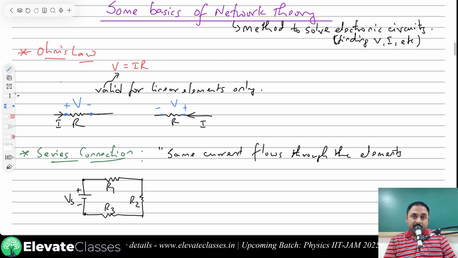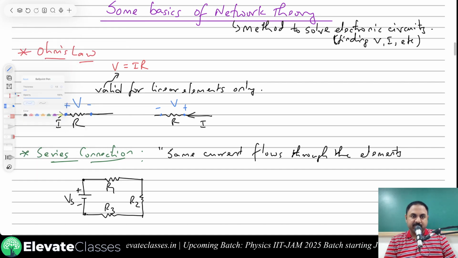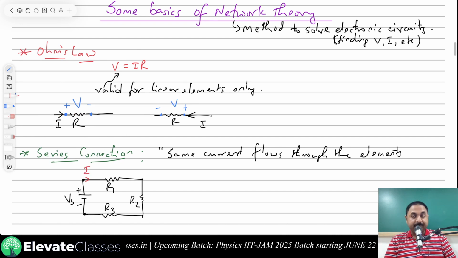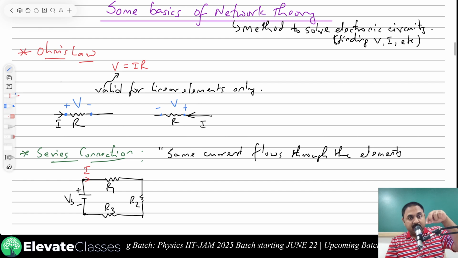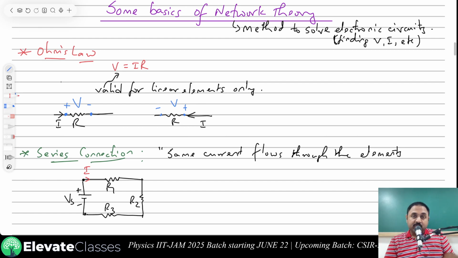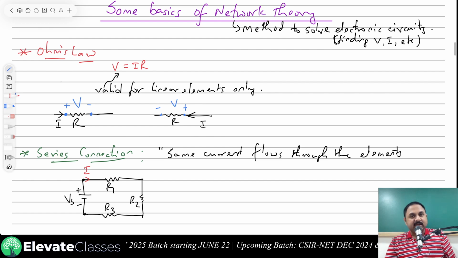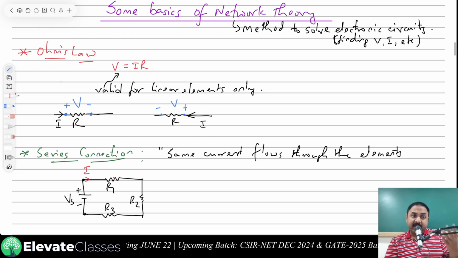Okay, now see, this voltage source is going to produce a current, right? Let's say the current is I. The same current flows through R1. यही करंट R2 में से फ्लो होगा, यही करंट R3 में से भी फ्लो होगा. So when the same current flows through all these elements, then these elements are said to be connected in series. This is a series connection. Now this is fairly basic. Why am I mentioning this?